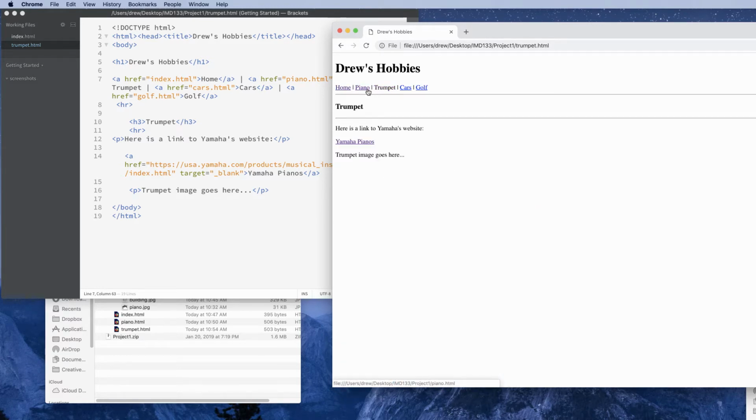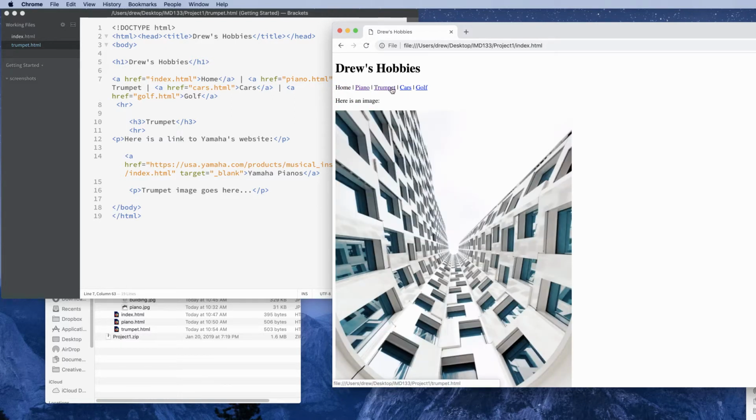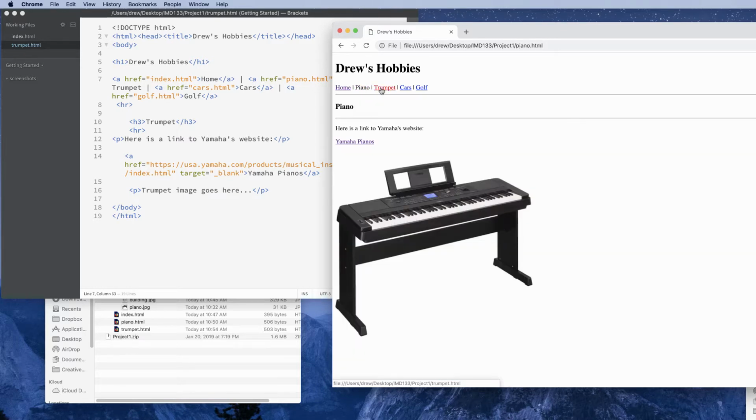Now I did mention that this site is pretty basic and it doesn't look very good, but there are some things you could do to make it look quite a bit better with basic CSS formatting, and we'll talk about that in the next few tutorials. But for right now, this is where you need to be. You need to be able to create multiple page websites, links, some basic usability, playing around with the headings, the links, the images.